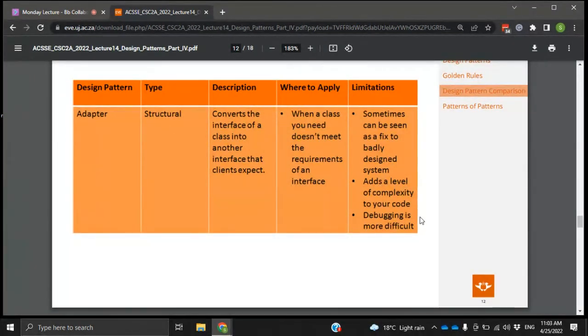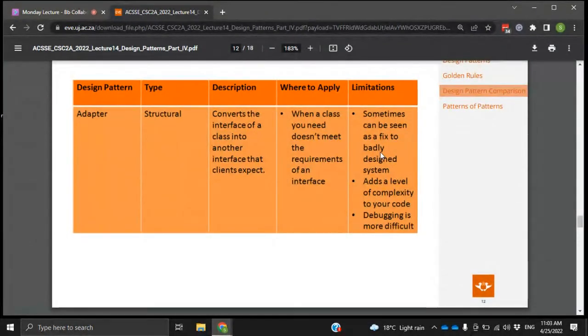So then we created an adapter class, which takes the array from the client and converts it to an array list first, gives it to the sorter. Once the sorter sorts the array list, it converts it back to an array, and then gives the array to the client, right? So that's the whole idea of the adapter pattern. Where to apply, very simple: when you have a class, but it doesn't meet the requirements of the interface that you are looking for, right?